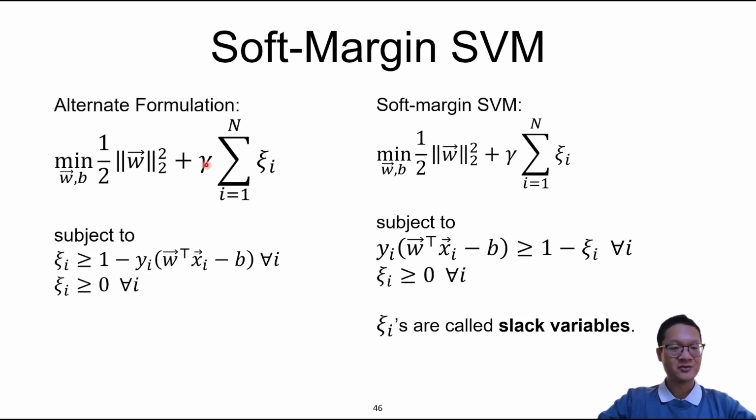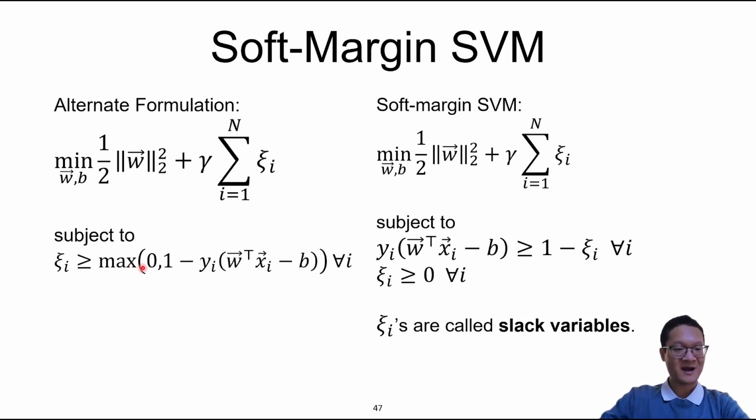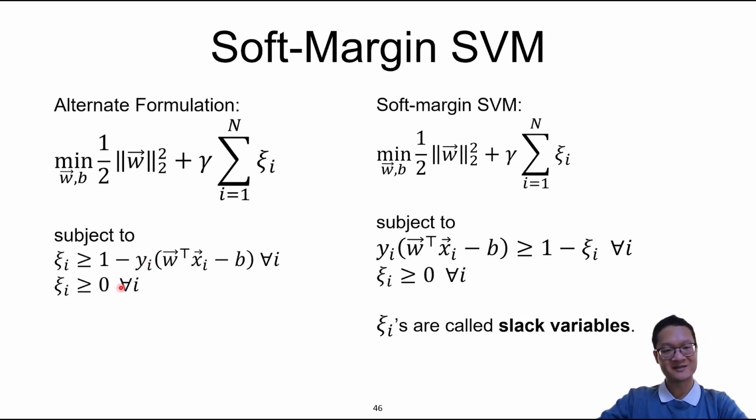Okay, then we proceeded to do some math to simplify the soft margin SVM optimization problem. The first step was to move everything to the right-hand side except for Ci. So now we have two constraints which both involve Ci greater than or equal to something. Because the constraints must be simultaneously satisfied, these two constraints can be simplified to a single one involving Ci greater than or equal to the max of the previous two right-hand sides.